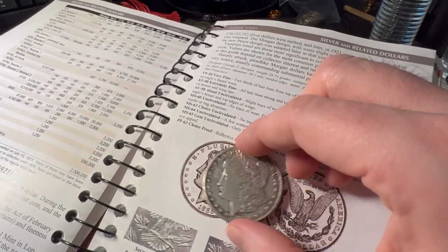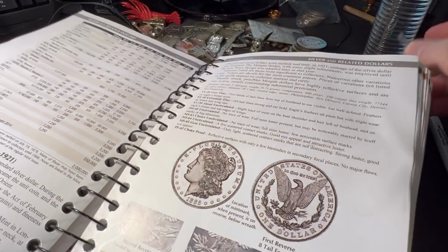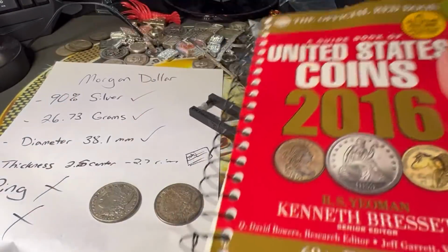But you can use the books even to try to figure out if you have a legit coin based on the design. Is it the best way? The best way is probably having a real coin in your hand to compare it to. But get one of those Red Books.